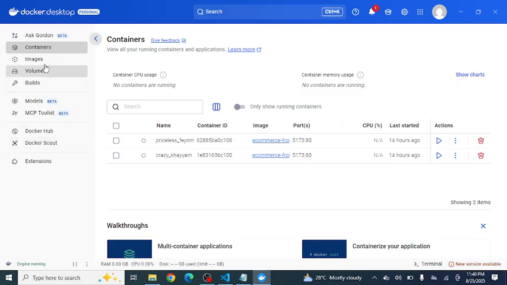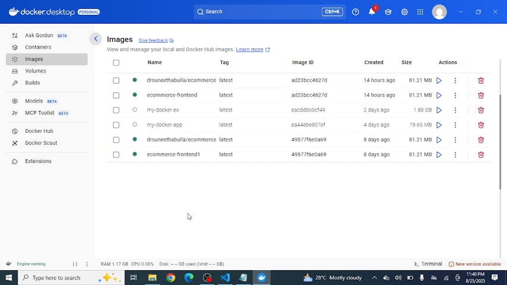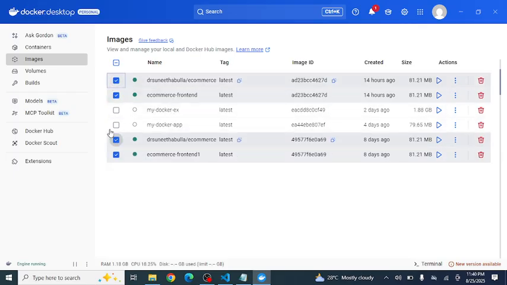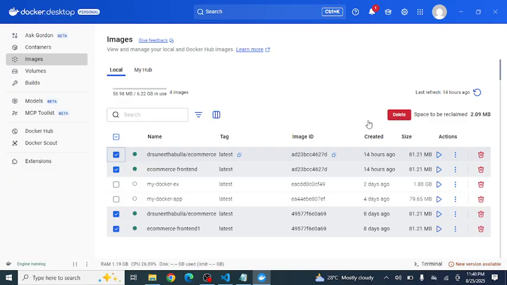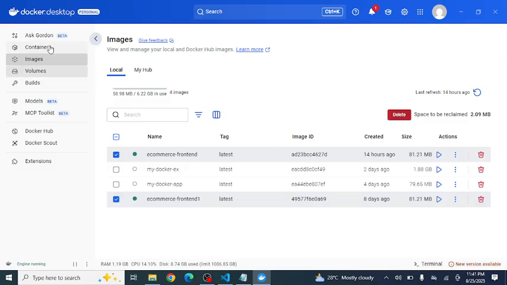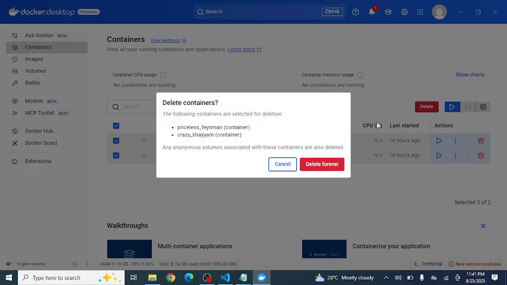Now see here, go to the images. I have an image named e-commerce frontend, right? Let me delete this image. I'm going to delete all the images related to e-commerce frontend. Now these image containers are running, I mean already in live mode.